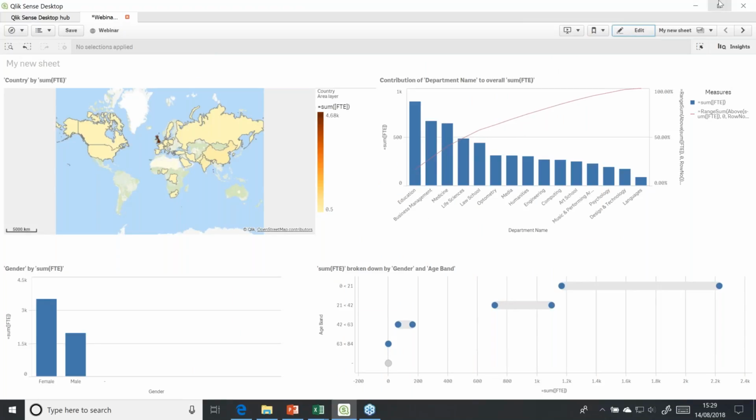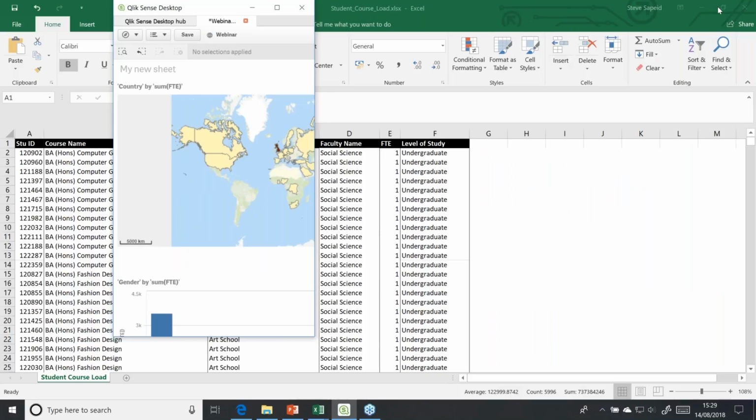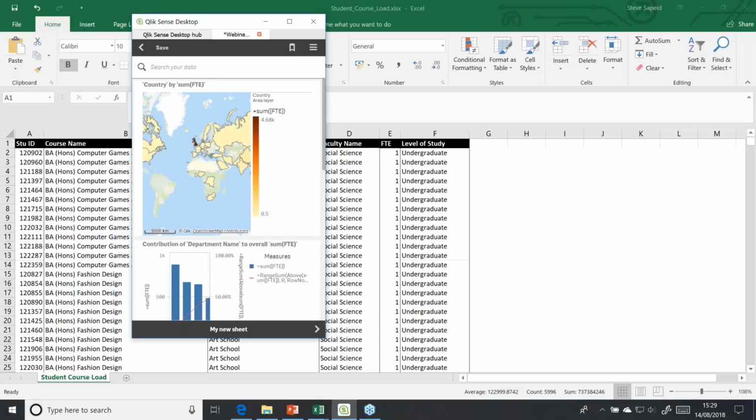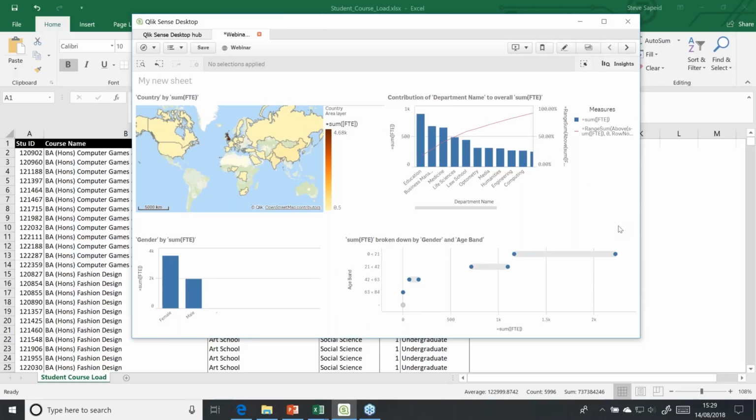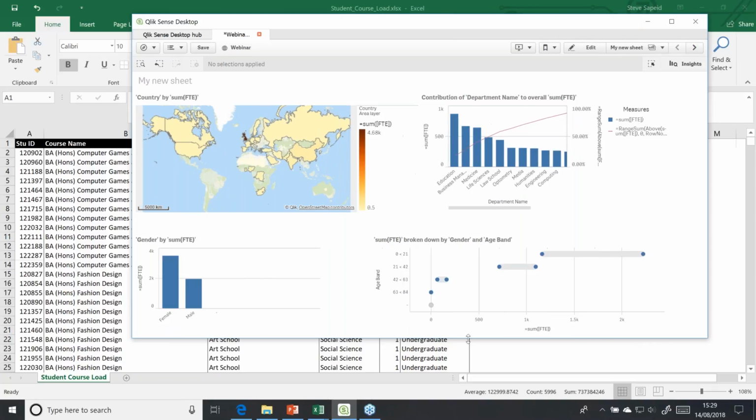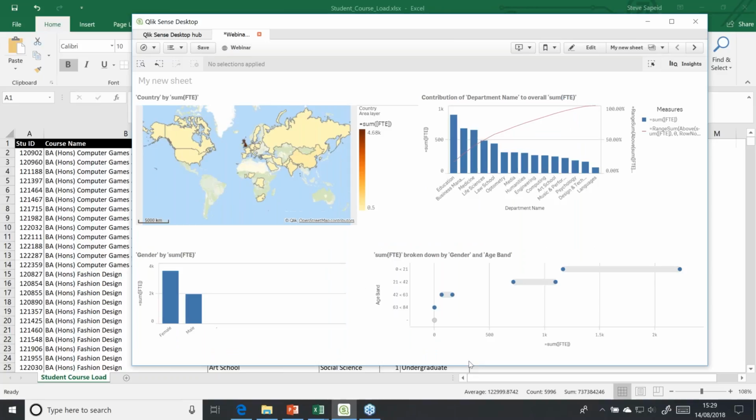In terms of looking at this on different screen sizes, if I resize my screen, I don't know, to a tablet or iPad screen size, you can see that unfortunately a lot of these have got weird names because I haven't taken the time to rename them, but you can see how it resizes the items based on the screen size that I am looking at.